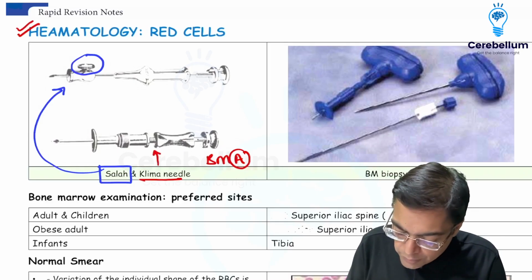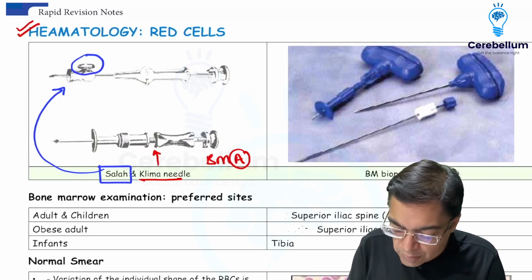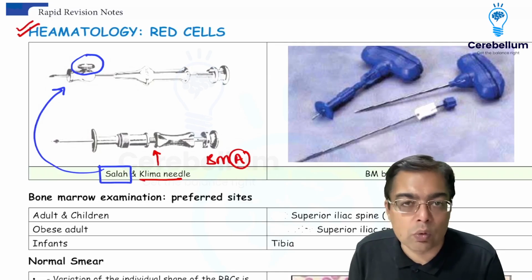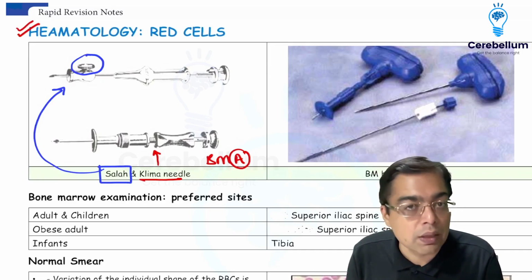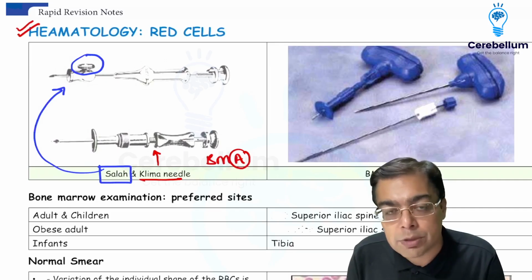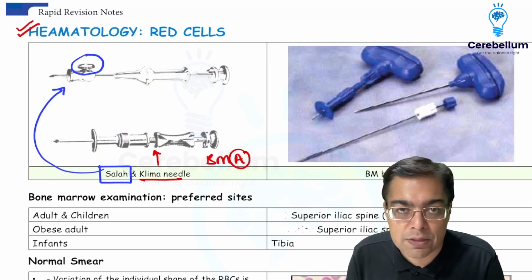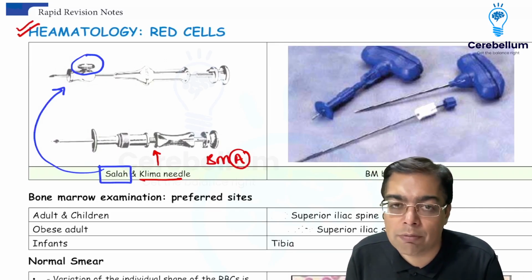Suppose the patient has a pathology because of which there is fibrosis in the marrow, or for that matter, a condition like hairy cell leukemia. Sometimes patients can have acute megakaryocytic leukemia. The aspiration is not going to give you any result, friends. So that's a condition that is given the name of a dry tap.